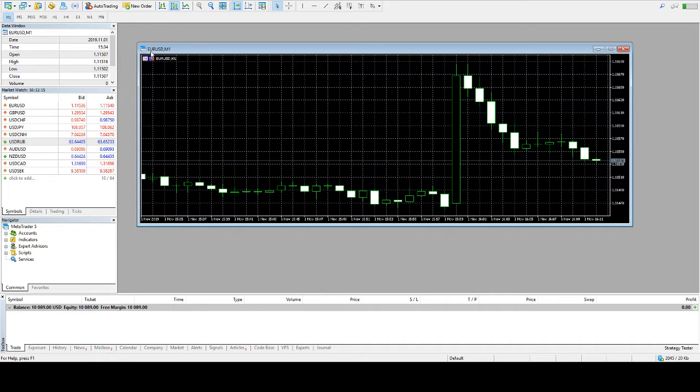And what you hope happens at that point is that the value of the euro goes up so that when you exchange it back to US dollars, you have more US dollars. And that's a buy. A sell is when you start with the base currency and you sell it to get the quote currency. So in this case, I would start with euros and exchange it for US dollars. So it's sort of the opposite of a buy. What happens there is I hope that the value of the US dollar goes up and the value of the euro goes down, so that when I trade back my US dollars for euros, I have more euros than what I started with. And that's basically the name of the game. You just want more of what you started with.